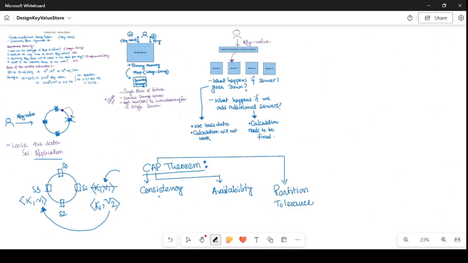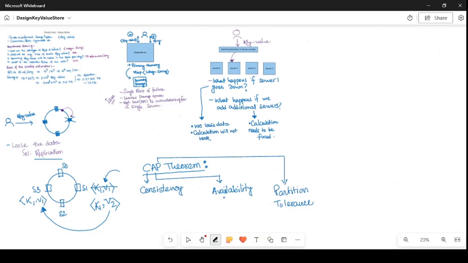In the case of consistency, every read request returns the most recent write or an error, meaning that all nodes in the system have the same data at any given point of time. If a read is performed after a write, the read will reflect the changes from that write. That means whenever there is a change in value, all the replicas of that value have to be modified. Then only will consistency be there in the system.